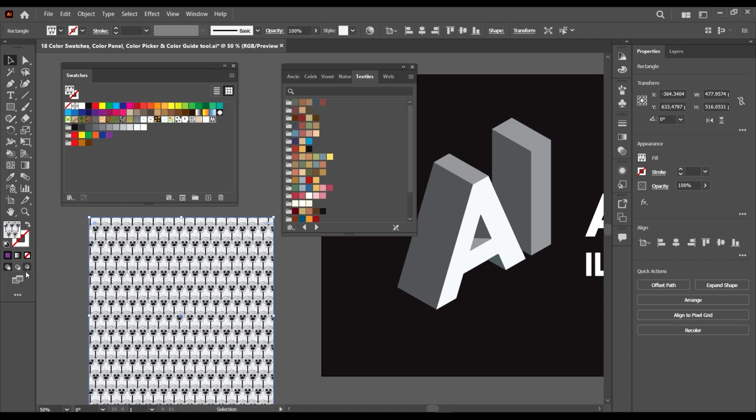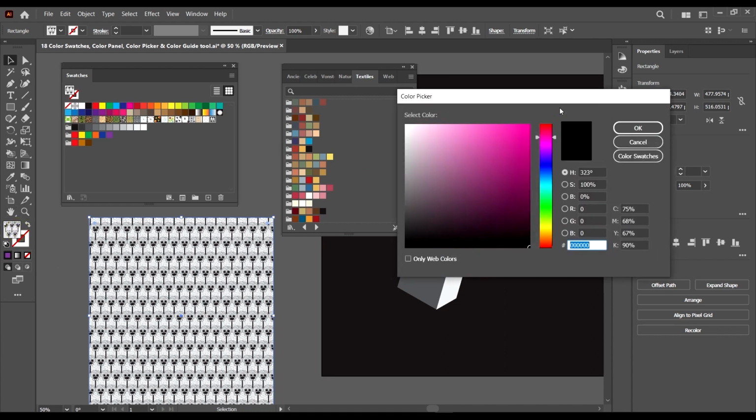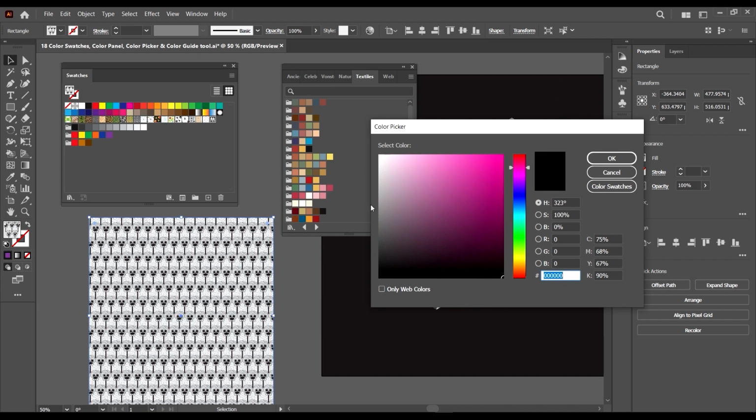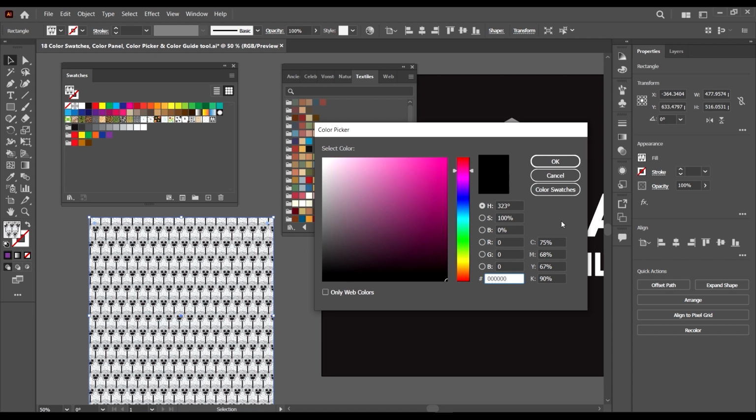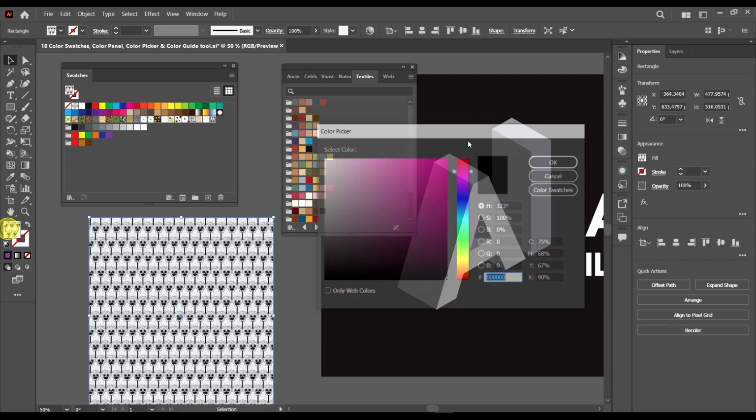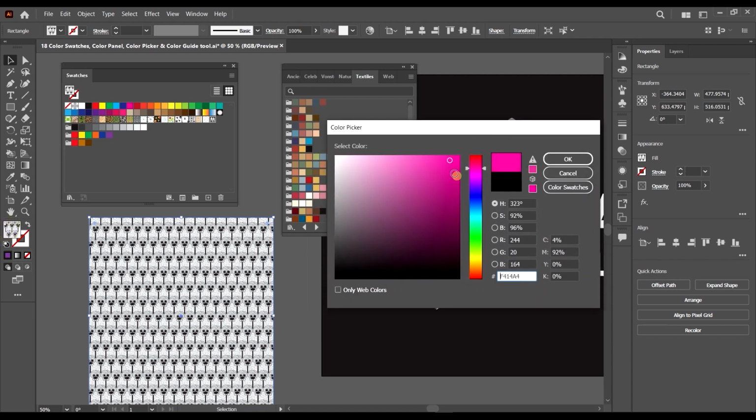Okay, now how do I create a custom swatch, right? How do I add a custom color? Let's say I click here, which is the color picker tool, okay, and then just select a nice color. Let's say I like this color and it's not here in the swatch and I want to add it to the swatch, right? How do I do that?